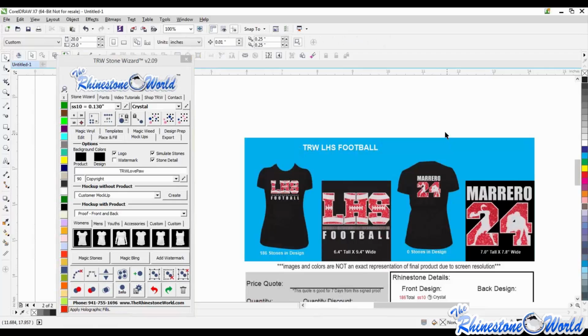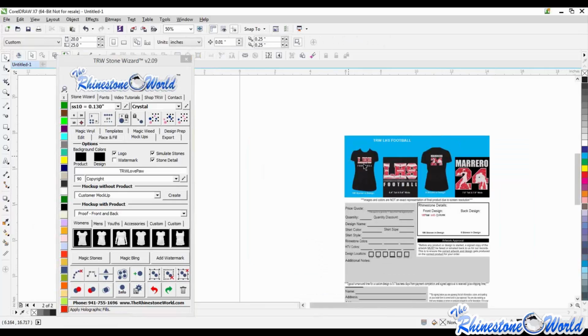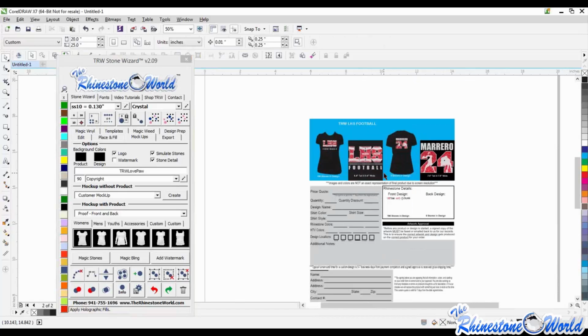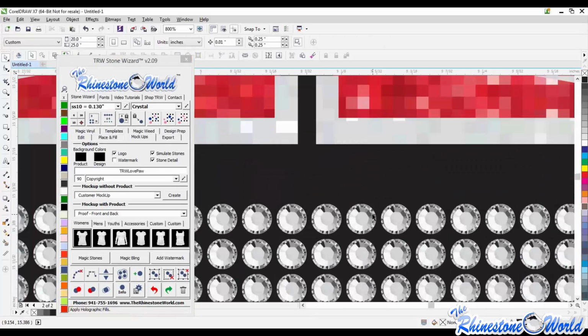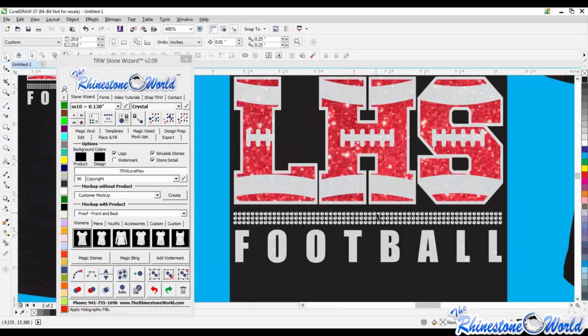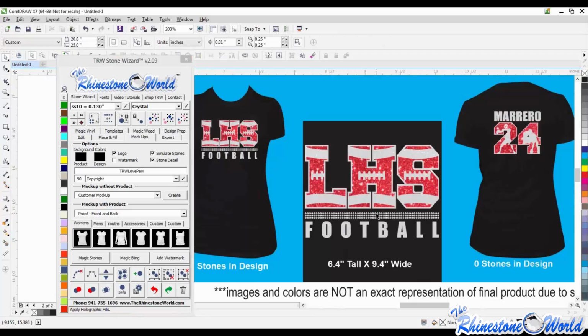Exactly, and that's the main part of this mock-up feature, is that you're able to show your customers exactly what the design is going to look like, and you don't have to give them the, oh, imagine it looks like this, or imagine it's going to look like that. No, they're going to be able to see exactly how the design looks on that t-shirt right there. If you zoom in, you notice that the stones have your actual rhinestone look to it. So again, it's just more realistic, and you're able to show your customer exactly the finished product instead of you guys having to create a sample and mailing a sample out.